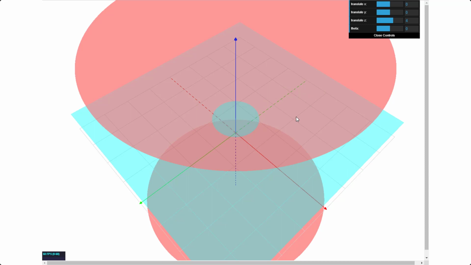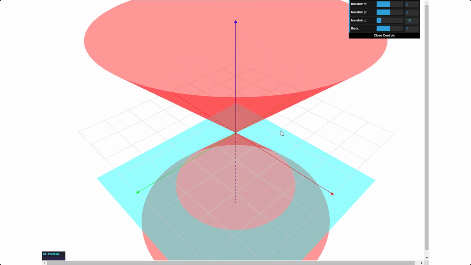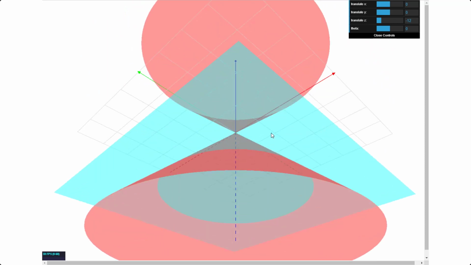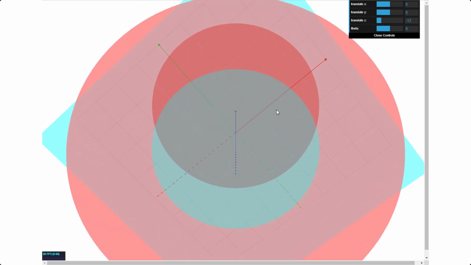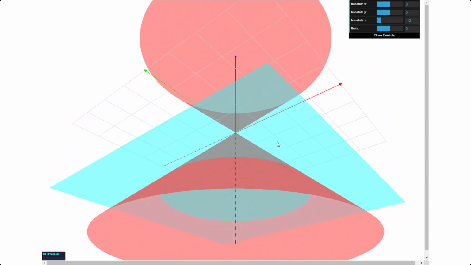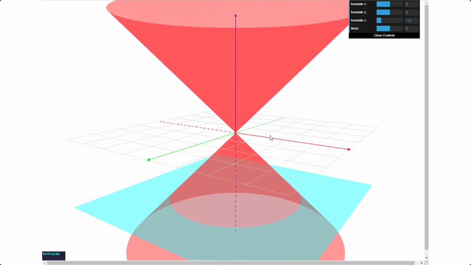So if I move the plane up just a little bit further, you can see that the circle still exists. It just gets a little bit larger in diameter. If I brought the plane down and looked into the cone that's lower, the same thing happens. So I end up with the circle at the intersection, and I can get that of any radius.